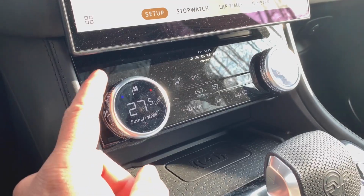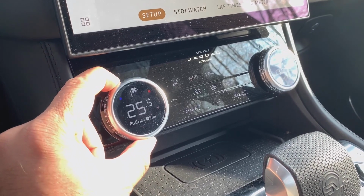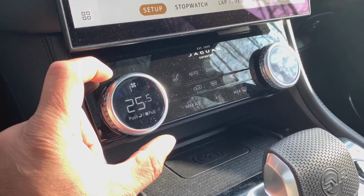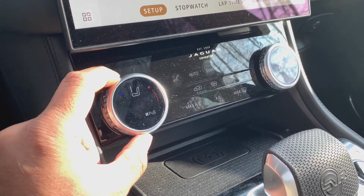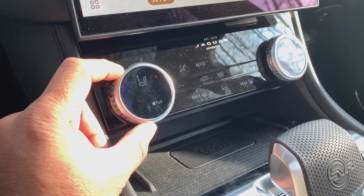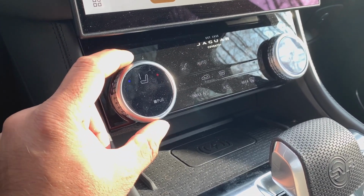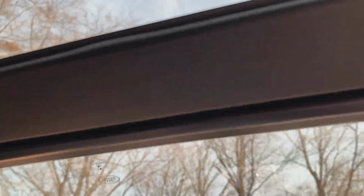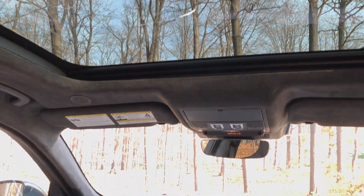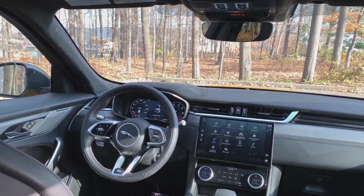The cool HVAC system, it's one dial and 3 functions. So let me take a quick look. You push for your heated seats and cooled seats, and you pull for your fan speed, and when it's in the neutral position, you turn it left to right, and that's how you increase or decrease the temperature that you have. A big, massive panoramic sunroof, which I think is important here because the roof liner and the interior is black, as you can see, so it really opens up the cabin and gives it that nice, less claustrophobic kind of feel. So definite perk for me on that side.